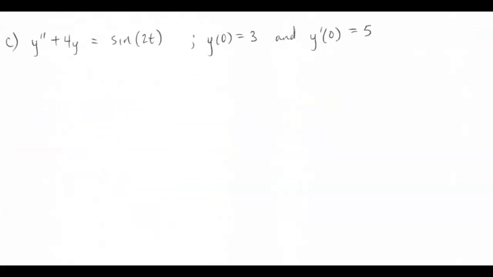For our third example, we now have a second order differential equation, and particularly a second order linear non-homogeneous equation where the right-hand side of it is one of those functions that we know we could use method of undetermined coefficients for, okay? However, we're not doing that approach here because what we are essentially doing in these problems is taking an ordinary differential equation and using the Laplace transform to essentially turn this calculus problem into an algebra problem, okay? That's one of the main reasons for the Laplace transform.